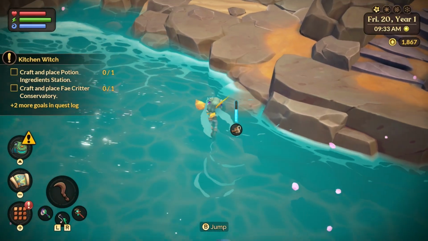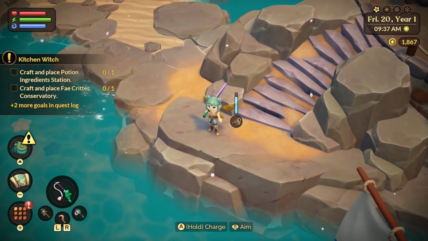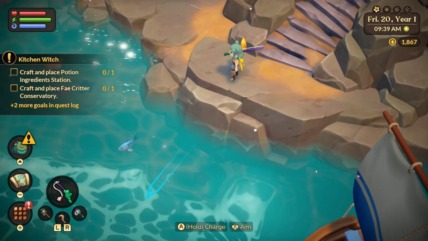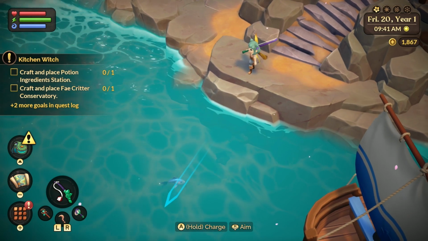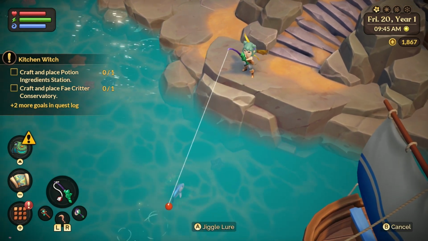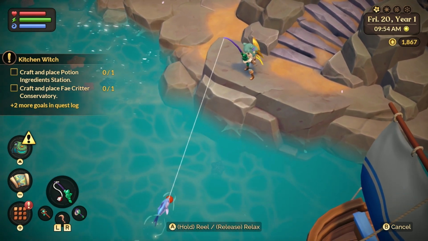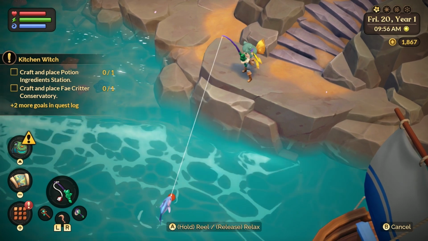There are a few quick things I wanted to mention about a few specific skills. Fishing is definitely a bit different in Fae Farm as it does require more work. You have to aim where you want to throw and how far you want it to go, then throw the line in, and you have to attract the fish by jiggling the lure, finally getting the fish on the line, and then reel it in slowly, all while making sure you don't break the line.